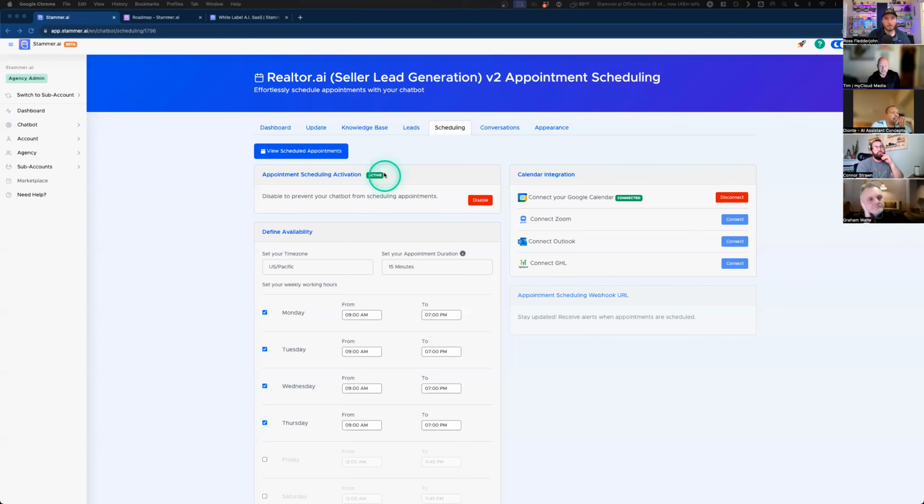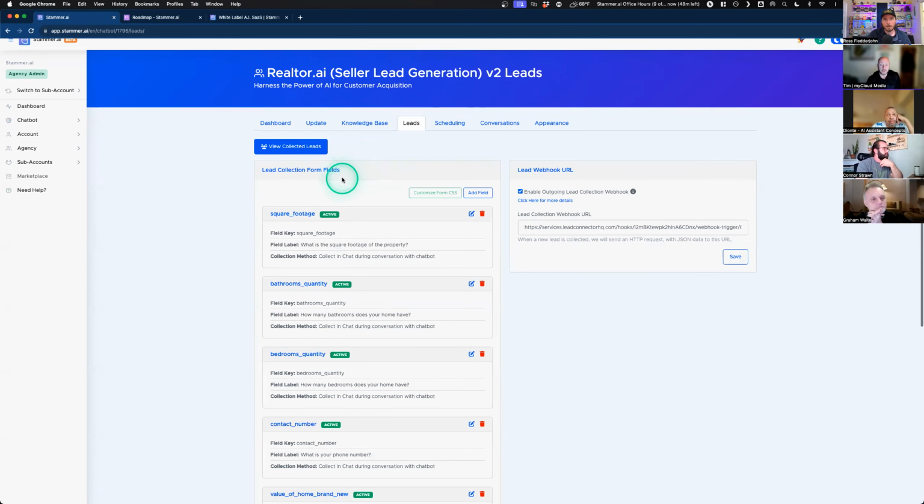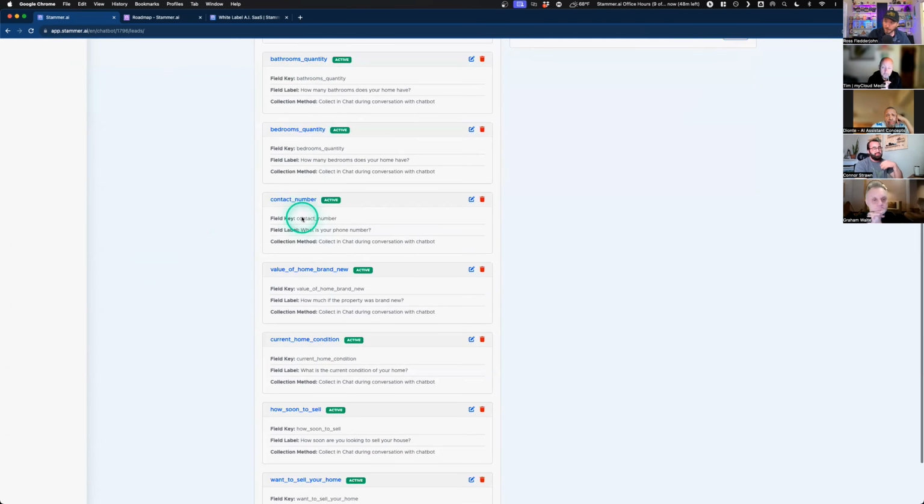But as a more generic one, for just a general visitor coming to a website asking about products or services, maybe they get to ask a couple of questions first and then it jumps in and asks for the lead questions. What I'm thinking is we could add a little settings bar here that would allow you to select a checkbox to let the user engage with the chatbot first. Then there would be an option like, I could do 5 questions and answers before it asks for these questions.